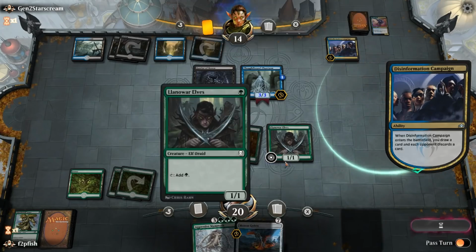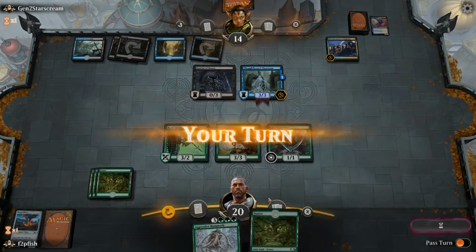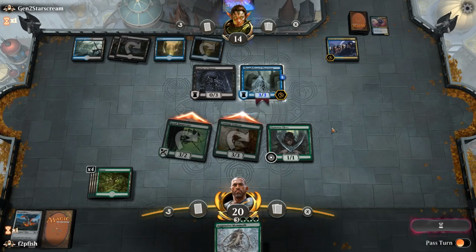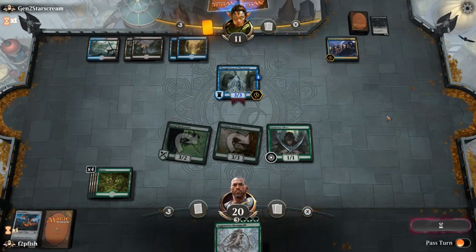Oh, boy. I'm probably going to get rid of that, because we're pretty close to the mammoth, right? We're pretty close to the mammoth. Let's hope they don't get to surveil anytime soon. Please don't surveil, or at least surveil and not have enough mana.